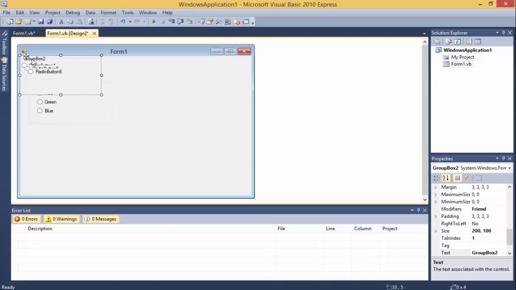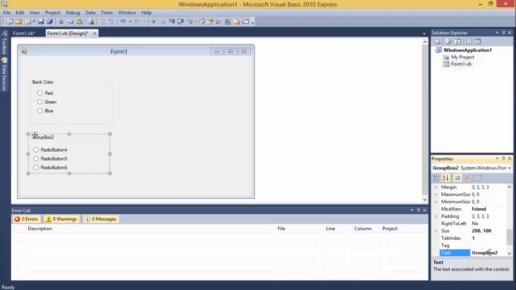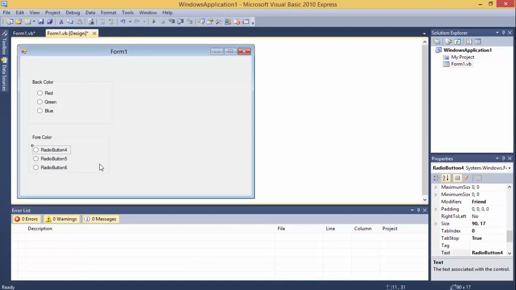Let me move first my group box. Okay, I will put it here, then I will arrange everything. So if I have the back color, this time I want to change the fore color. Okay, so this group box is for the fore color of all the text.